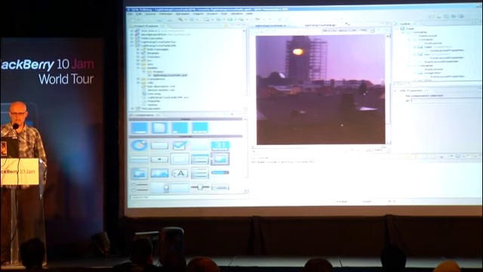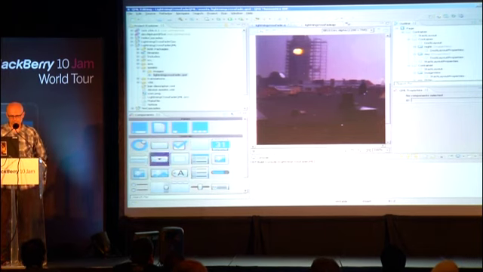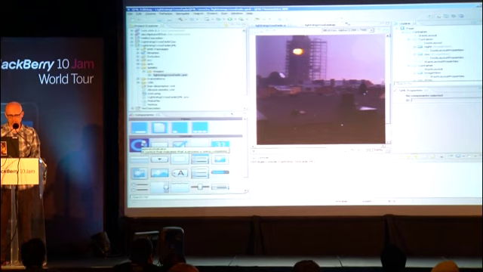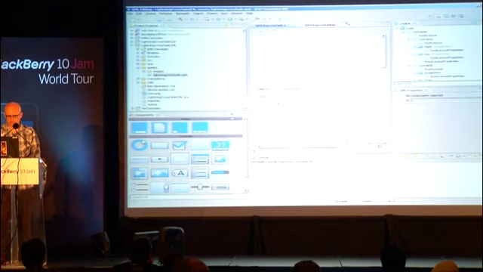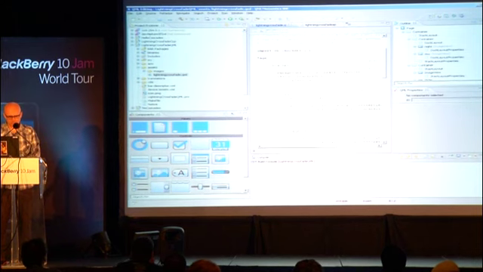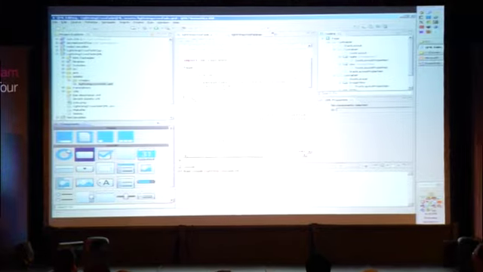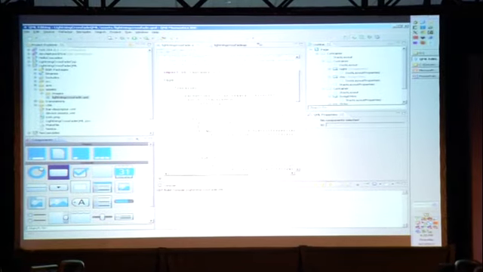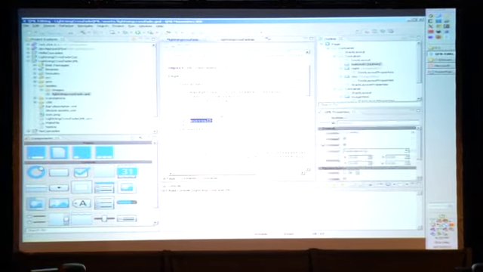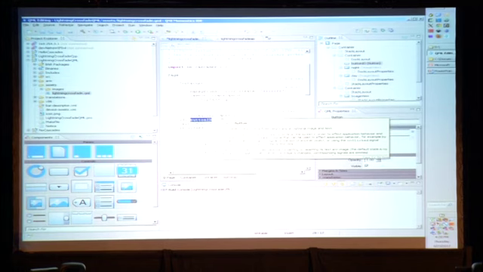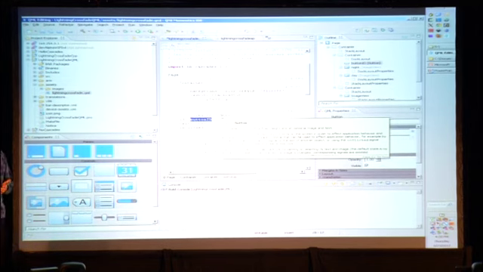Over here, I have a bunch of tools. So if I want to have a progress indicator or a button, I just have to go and drop it in. Here, that code generation comes in as well.